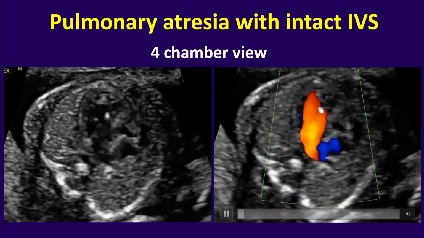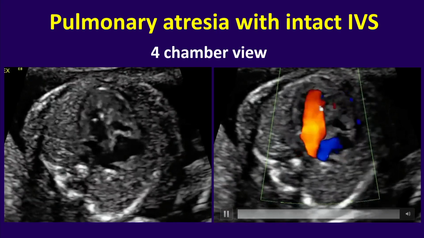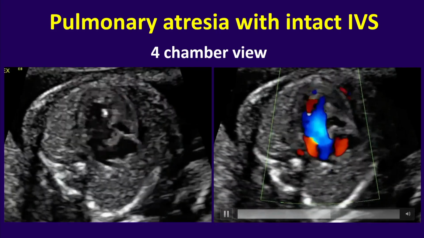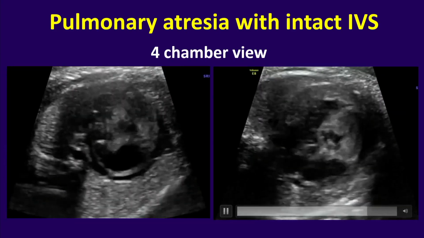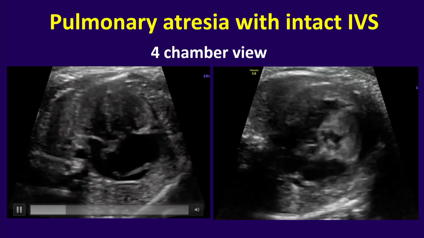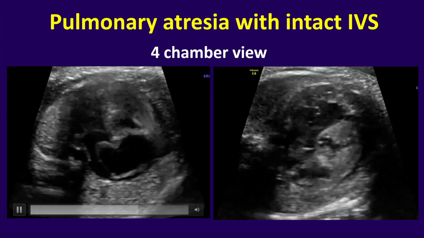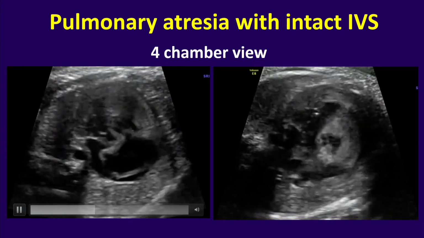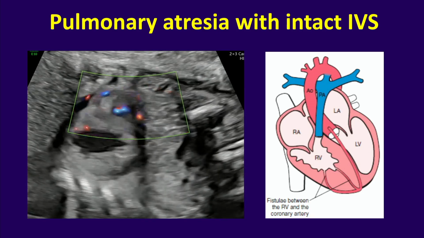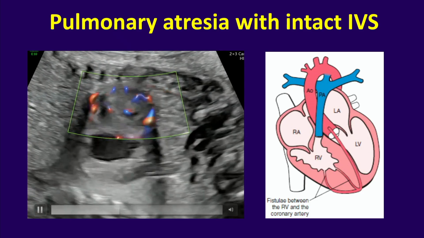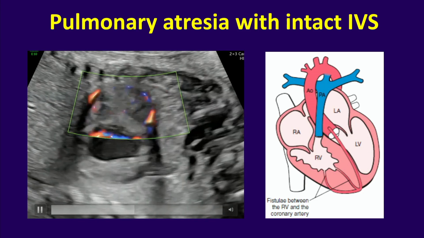So think about this pathology as the opposite of hypoplastic left heart syndrome. We usually don't call it hypoplastic right heart syndrome, more likely pulmonary atresia with intact ventricular septum, but you may think of it as the opposite on the right side, and then you will be right, because this is how that ventricle would look late in the pregnancy. You can see it has very poor contractility, the leaflets of the tricuspid valve are there but hardly moving, because this ventricle is not really able to pump the blood anywhere outside that cavity. And as I mentioned before, the presence of multiple sinusoids is very common, and sometimes it's easier to get the short axis view just to see how abnormal the coronary circulation is in those babies.